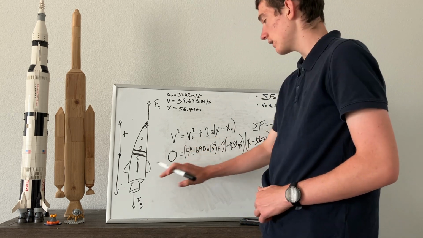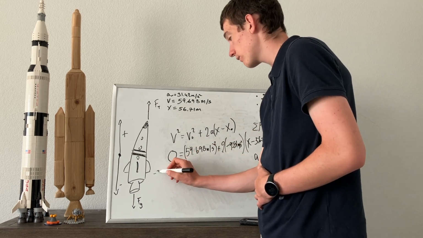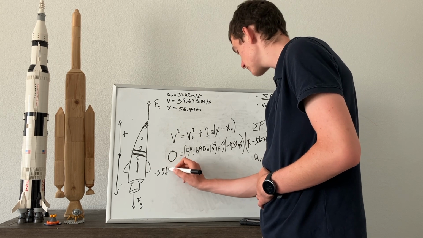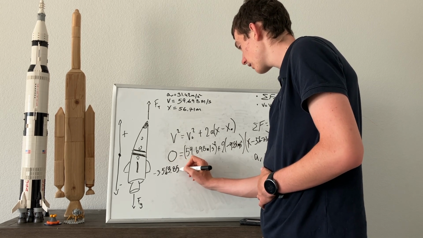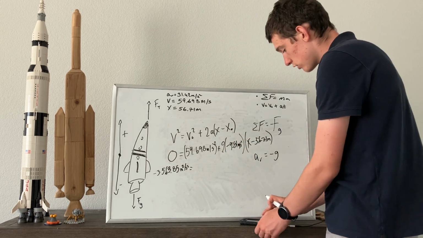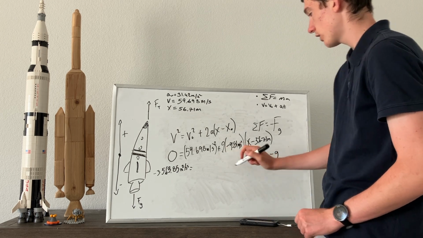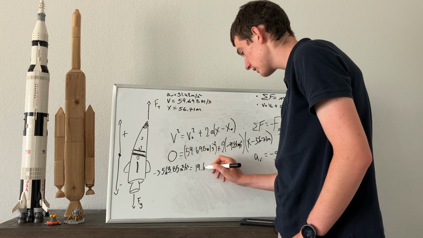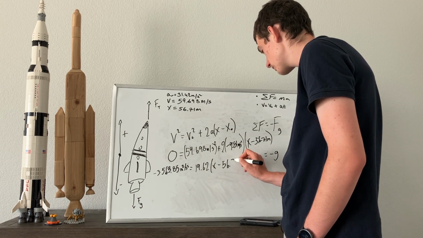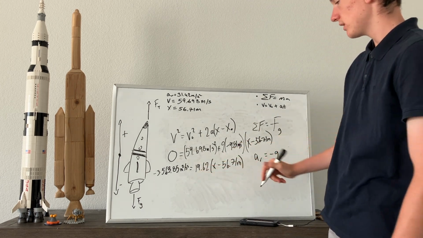And we're going to be subtracting it because we need to bring it to that side, because we want x to be all by itself. So negative, because we're subtracting it from both sides, negative 3,563.85 meters squared per second squared is equal to 2 times negative 9.81, which we're doing this part, which is equal to 19.62 times x minus 56.71 meters. Then we divide each side by 19.62.